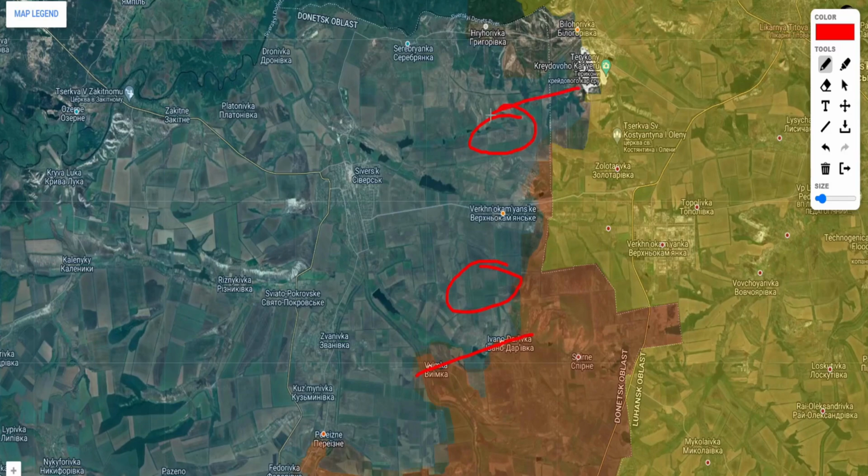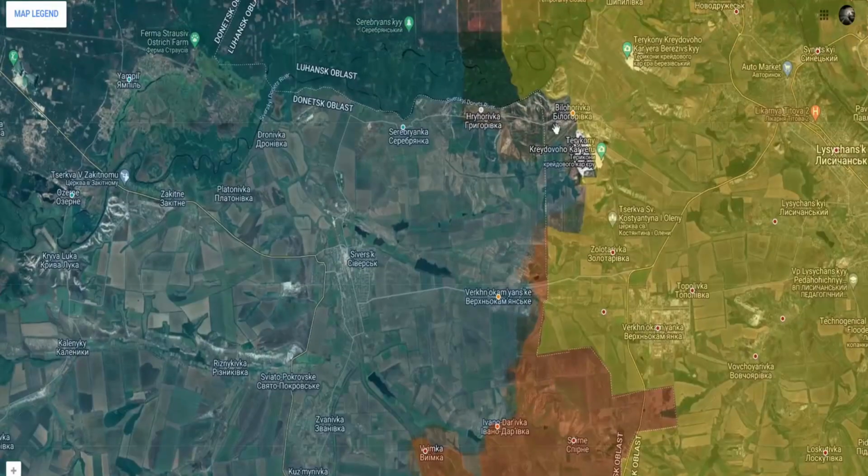And then if they do that, and if they could secure their gains in this quarry shack here, they could secure their gains in Bilogorivka. However, the hill, if you go more to the west, it's a bit more of a high ground here, and Grigorivka and Shirobranka are more on the high ground than Bilogorivka, so you need to have control of this chalk quarry in order to secure your gains in Bilogorivka.